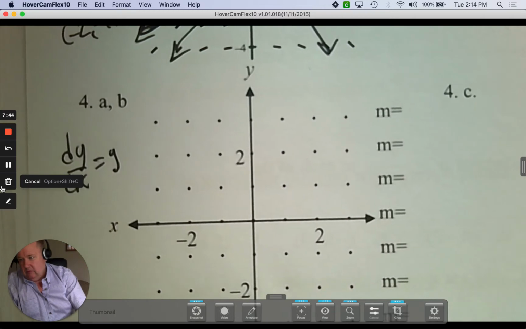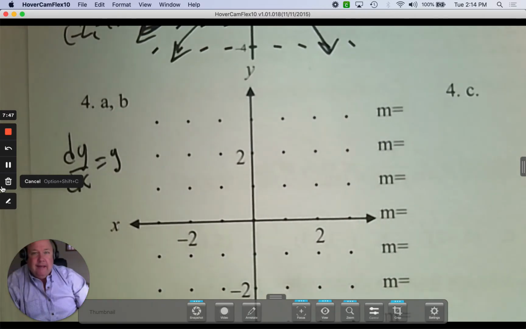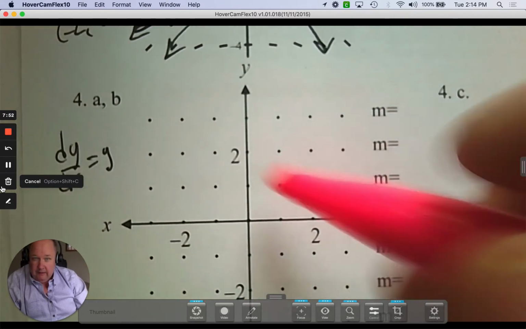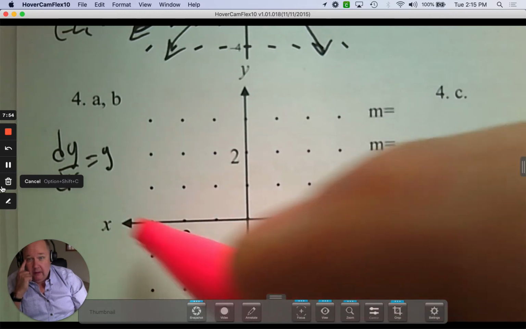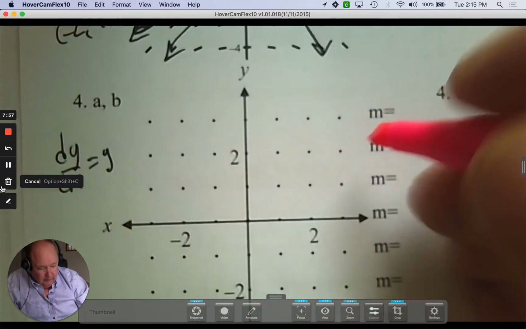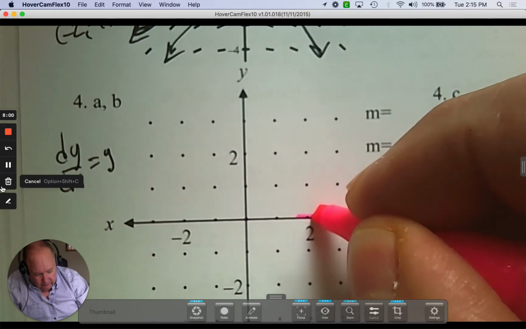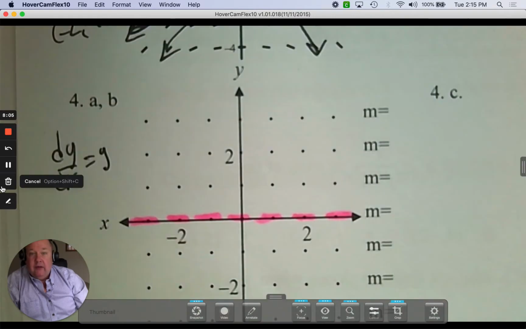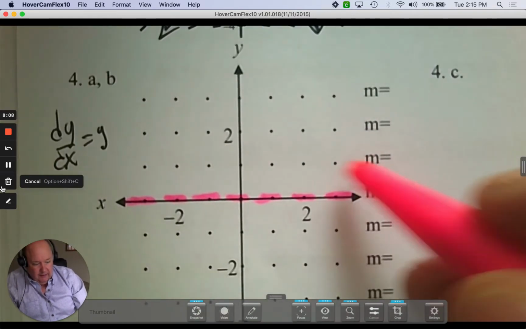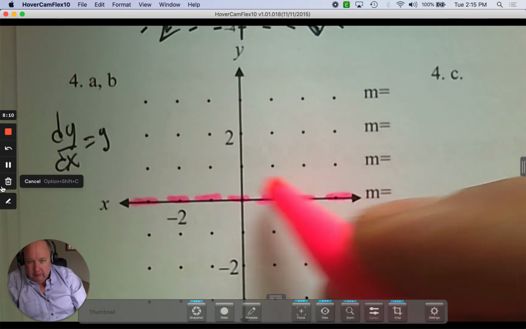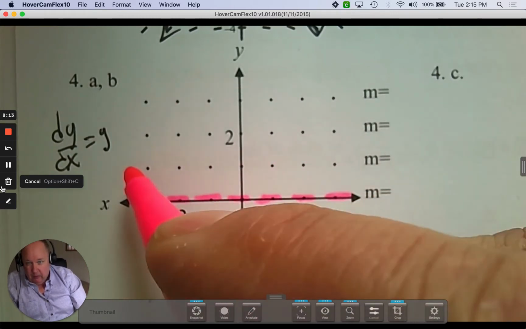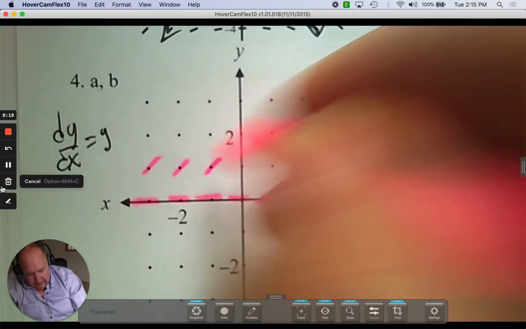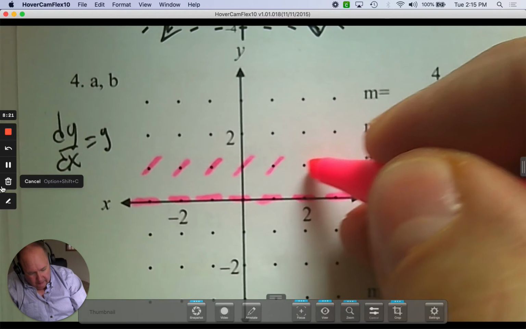So let me see if I change colors, it'd be easier to see. Let's just start easy. So when the y coordinate is 0, that would be like along the x-axis. All of these, when y is 0, a 0 slope is horizontal. So along the axes, at every point there, it's 0. Here, and we could just work our way up row by row. So the next row up, the y's are 1. So 1 is up 1 and over 1. So see if you can draw a mini cute little slope of 1, up 1 over 1.